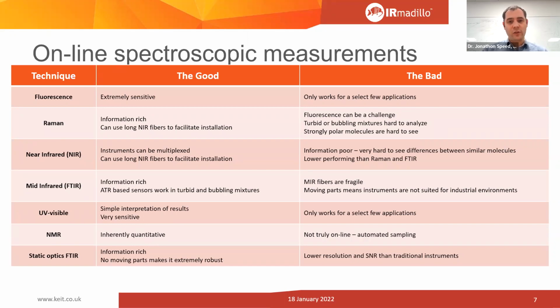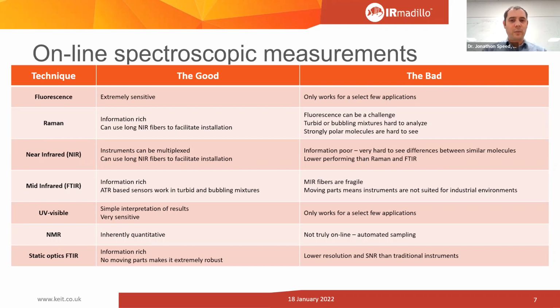There are near infrared instruments in the pulp and paper manufacturing space. And that's because near infrared has been around for a few decades now in manufacturing, and for applications where it works quite well. But there are many applications where near infrared doesn't work because the level of information there is quite poor. Near infrared is to mid infrared what looking at someone's silhouette is compared to looking directly at their face. You get a rough idea of who they are, and if you know them very well, you'll probably recognize them. But if you've never met them before, you won't have a clue what they look like. And near infrared is quite similar. It's not very rich in information.